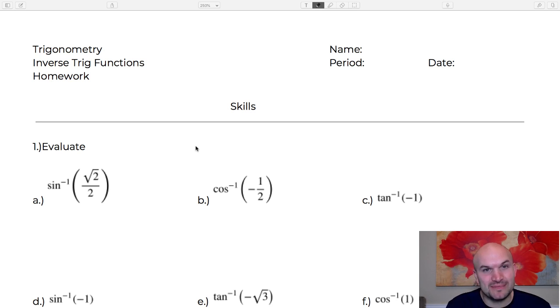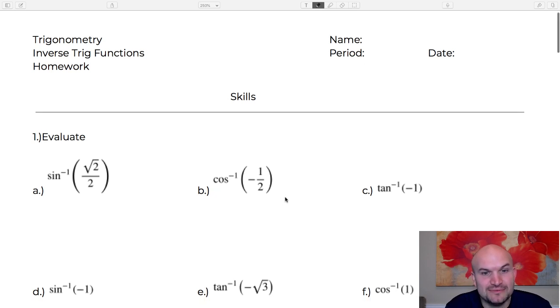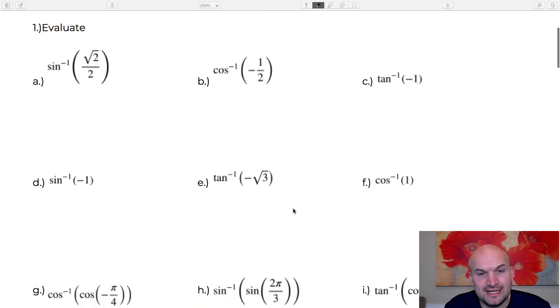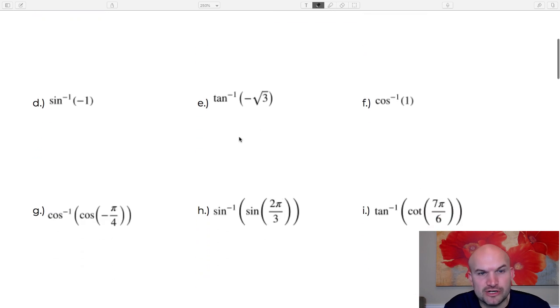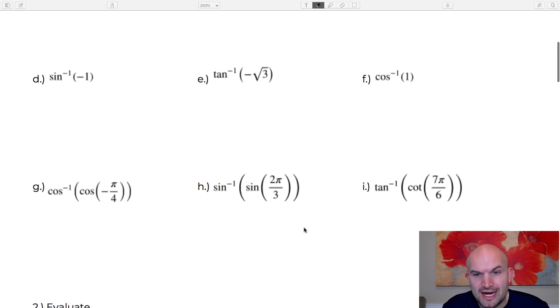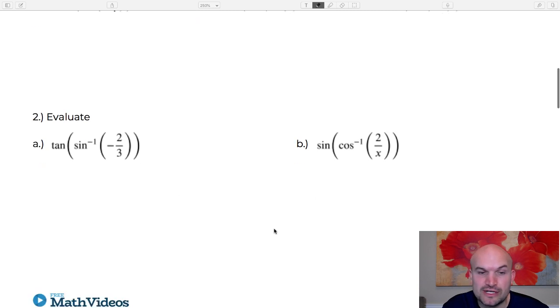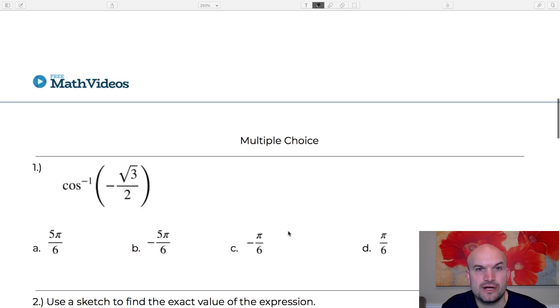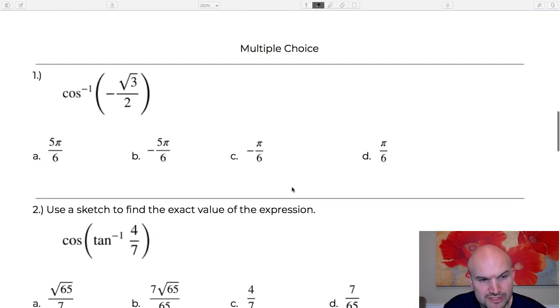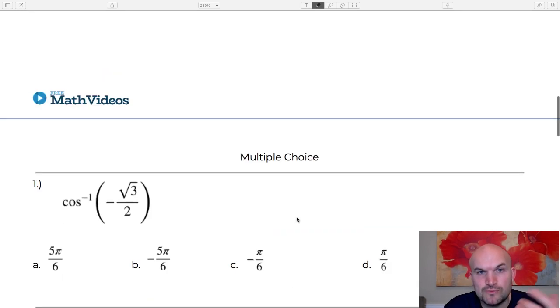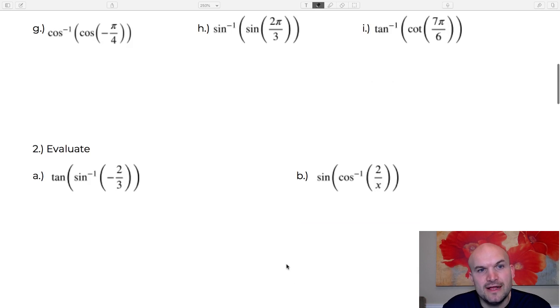Basically, this is another homework assignment that I'm going to work on. We're just going to work on evaluating trigonometric functions, or the inverse trigonometric functions. We're going to work on composition. We are going to look at evaluating using right triangles, and then we're going to round up with some multiple choice questions. I know that some of you, if you're on the same schedule that we are in the United States, might have an exam coming up.